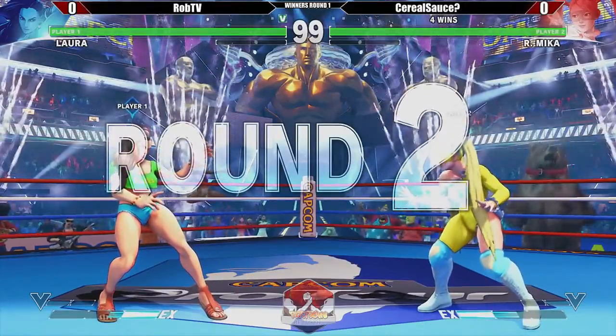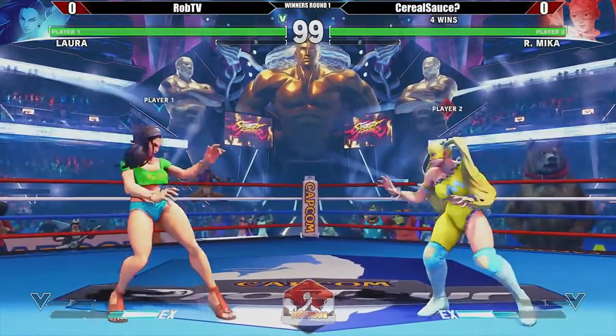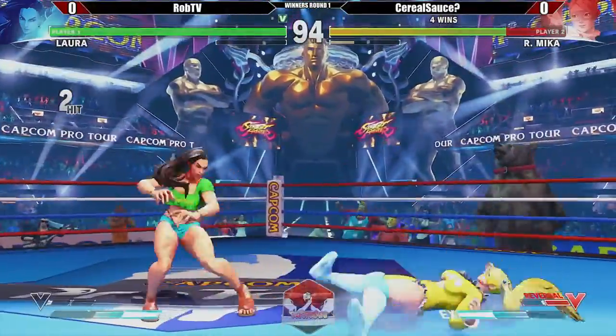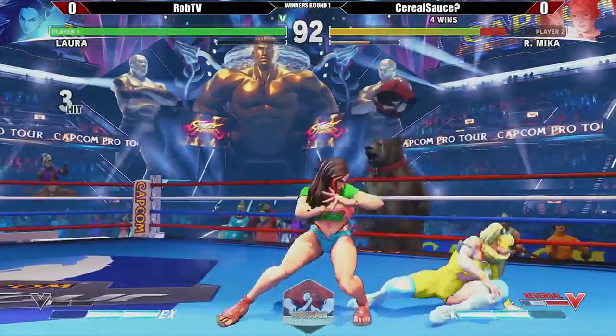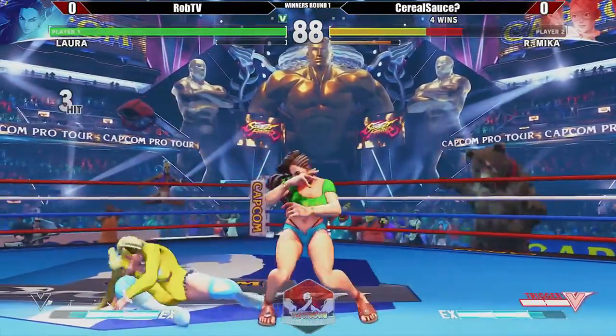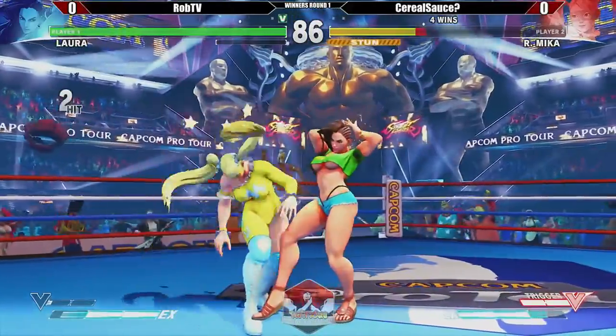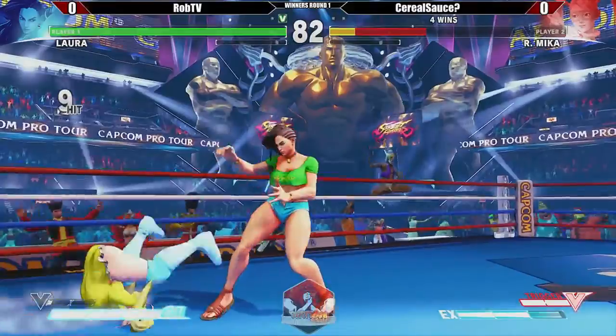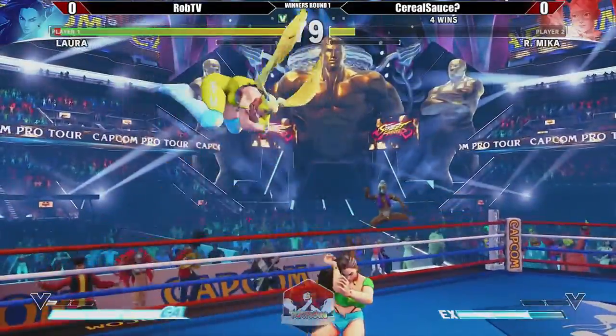Now, see, I think Mika should have the advantage here, just because Laura has to commit to a very linear attack style. Now, granted, it is rough. There's a lot of block stun and hit stun, but Mika has the mix-up game. You got to hit him first. Yeah, true. Smack, smack, smack. Of course, this could be RobTV level intimidation happening right here.